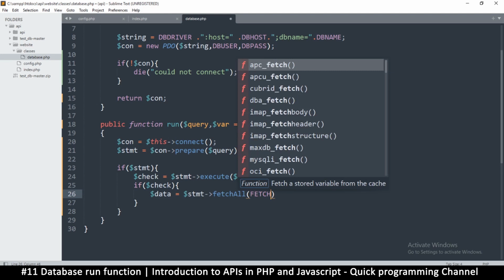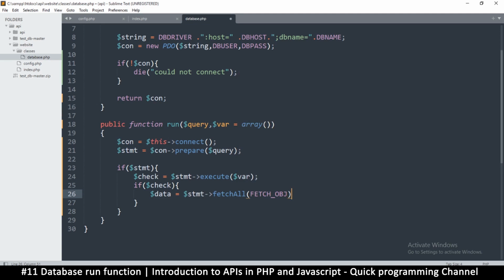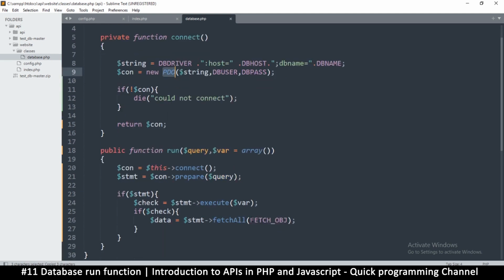So I'll say fetch underscore obj. Now, this is a constant, just like you see these constants over there. However, this constant is inside the PDO object. That's where it lives. So that's a constant representing the type of data that you want to get. So we'll let PDO access it because it's already added there internally.